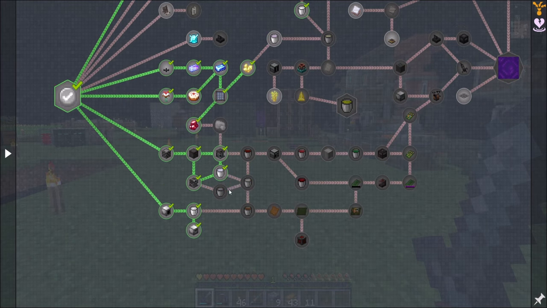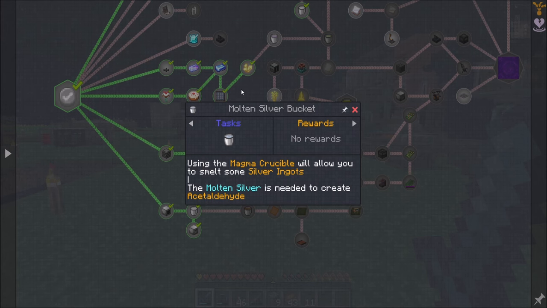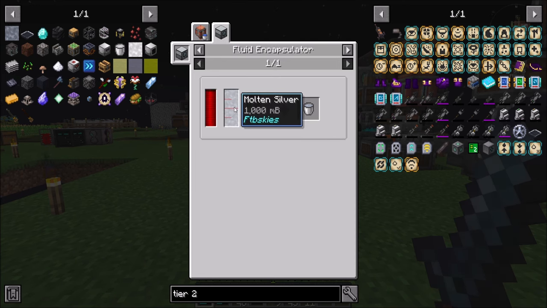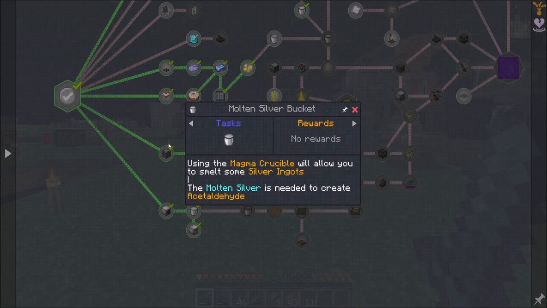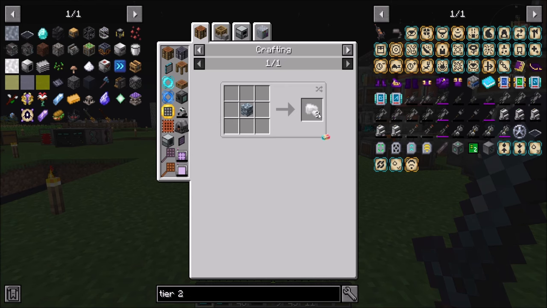Because this, I think, is how we get silver. So molten silver is probably something that we should look at doing, right? Oh my. Is that the wrong molten silver? That can't be right. Using the magma crystal layer to smelt some silver ingots, the molten silver is needed to create. Oh, okay, so that is the correct way to do it. Okay, so I think before we can do that, though, we're going to need this process. Here we go, raw silver. That's what we're talking about, right? So that's what we need to do.